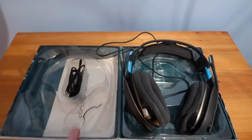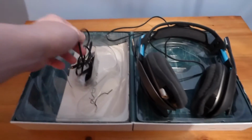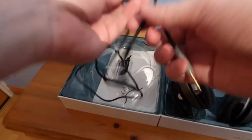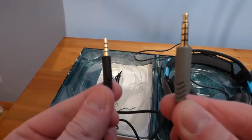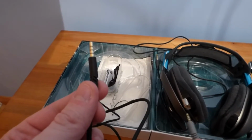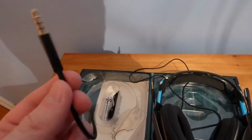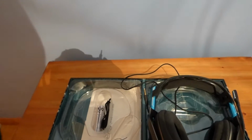Like I said, we already had the requisition pack. It's just in here with all the paperwork. There's no need to go over that stuff. It also comes with a standard 3.5mm cable. So, as you'd expect, one end goes directly into the headset instead of the mix amp. The other goes into whatever device you're using. I do sometimes use this for my PSP. I've been playing a lot of Valkyria Chronicles 2, so it's come in nice and handy for that.